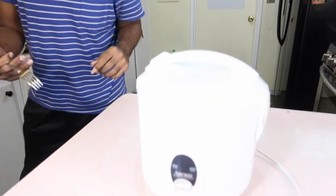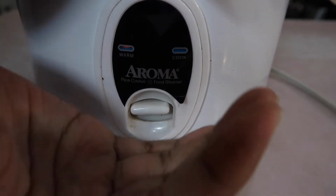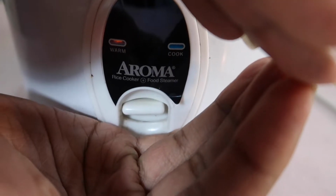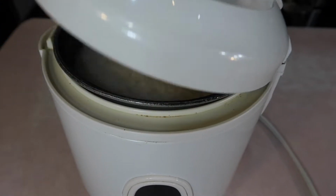So let's check the light. Well, as you can see, this is up now, but let me get this fork out of the way. Let's check this light. Now we're at warm. So now it's just gonna keep everything nice and warm. And let's take a look at our rice.